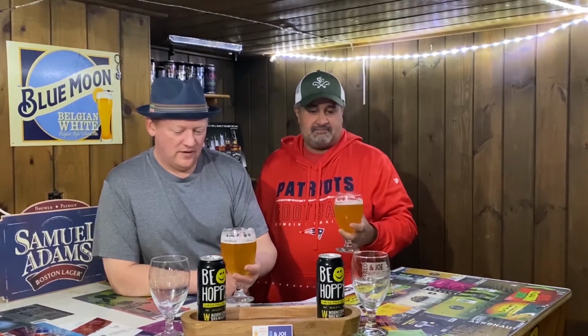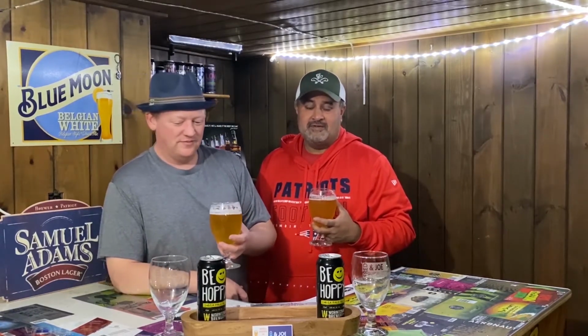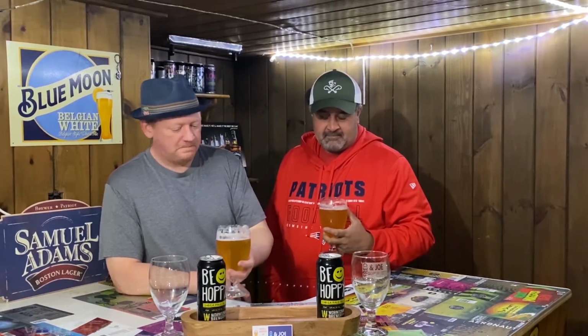What do you think? I like it. I like it too. It's really rather smooth. Very much so. Doesn't seem to have the same aftertaste that I'm usually expecting from traditional IPAs that I drink a lot more of around here. No, it's got a little bite, but it's not too much. It's very, very smooth. I could definitely take these down in a night. Yeah, but I think this one is relatively smooth at like 6.5% alcohol content.